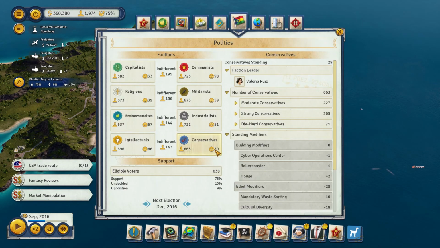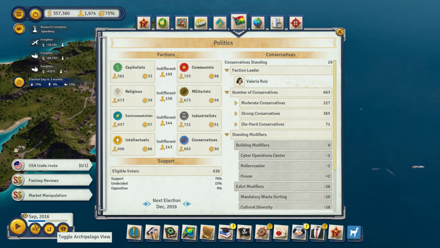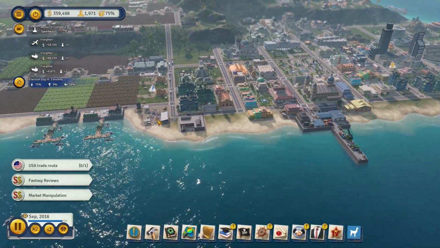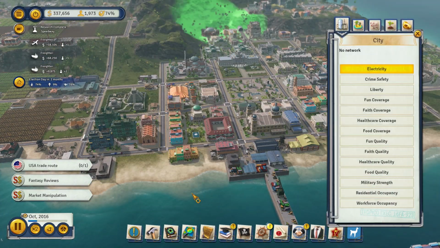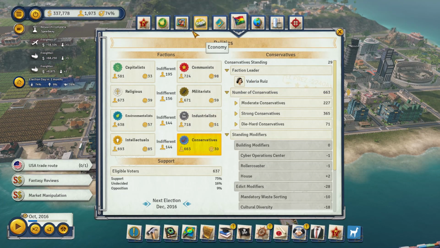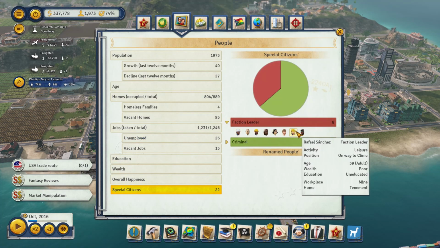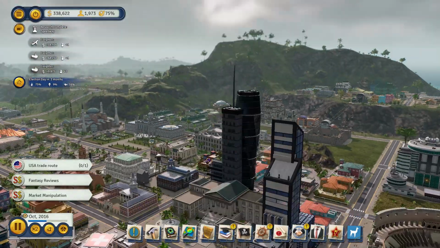But we're already kind of in an issue. So there is another thing I could do, like I could come in and bribe. And we'll see what that does to the conservative standing. That is actually a tooltip. At the loading screen, it tells you you can bribe people and it increases faction standing. Is that the faction leader? Yes, because sometimes they seem to be different.